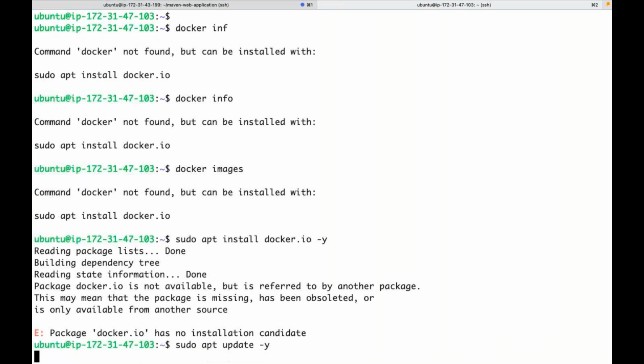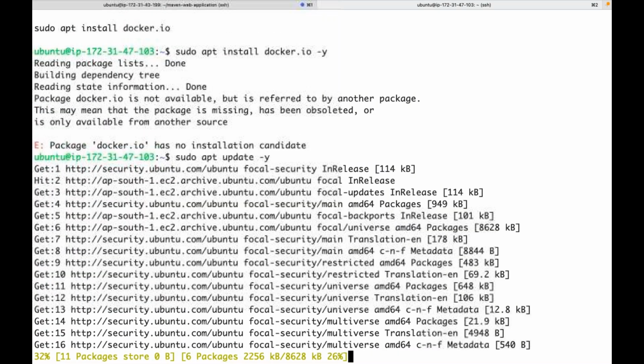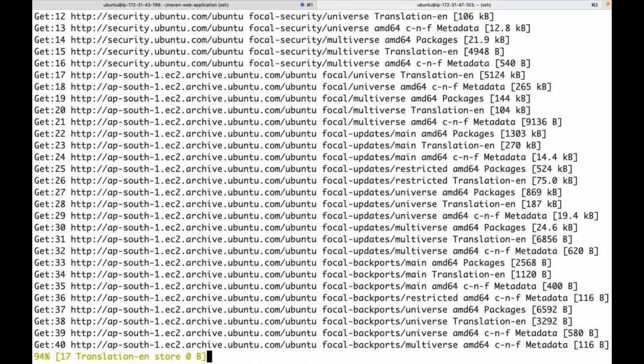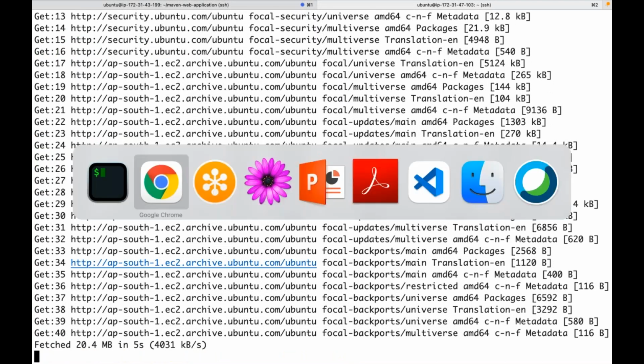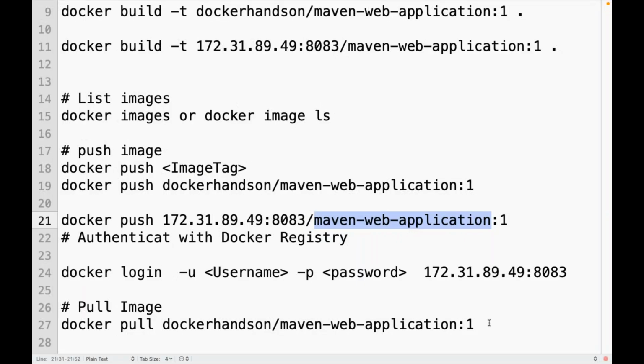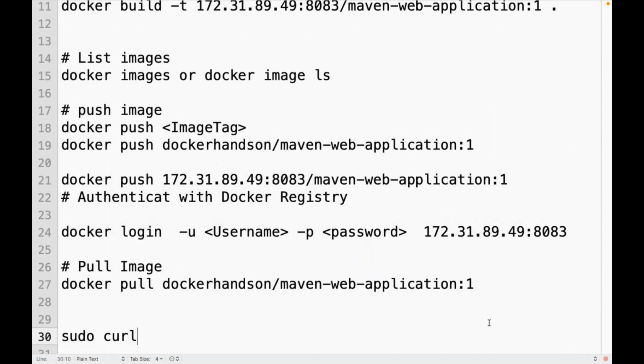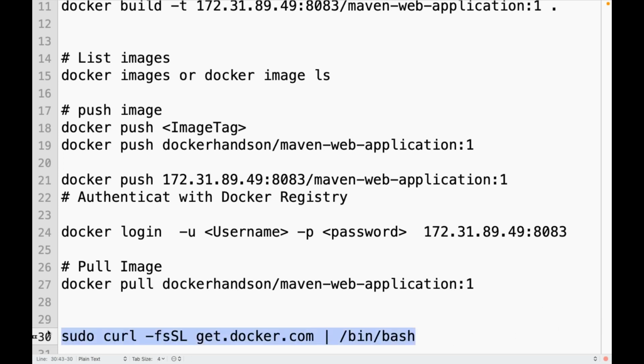First, update the package manager. You can use this way, or I already told one more approach. Can I install this way? Docker, as a company, has written a shell script. Can I get that script and pass it to the bash so that it will install Docker? If I execute this command also, will it install Docker?